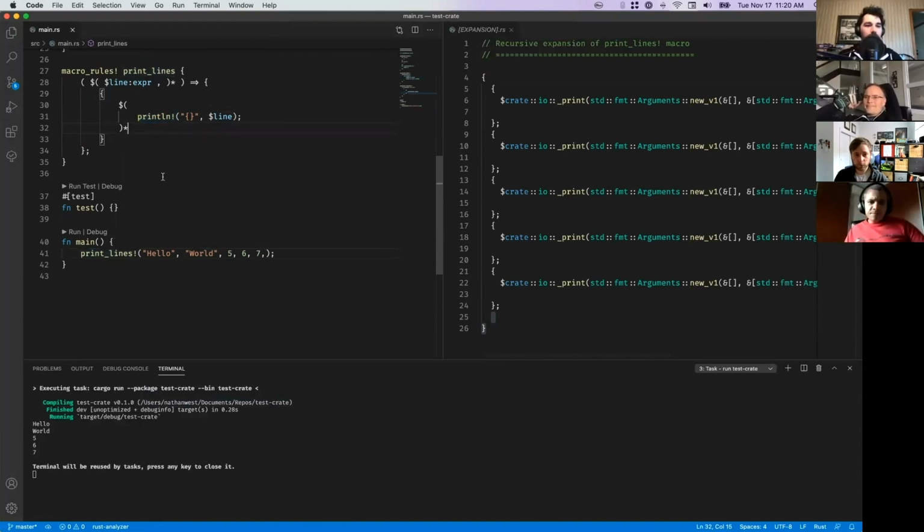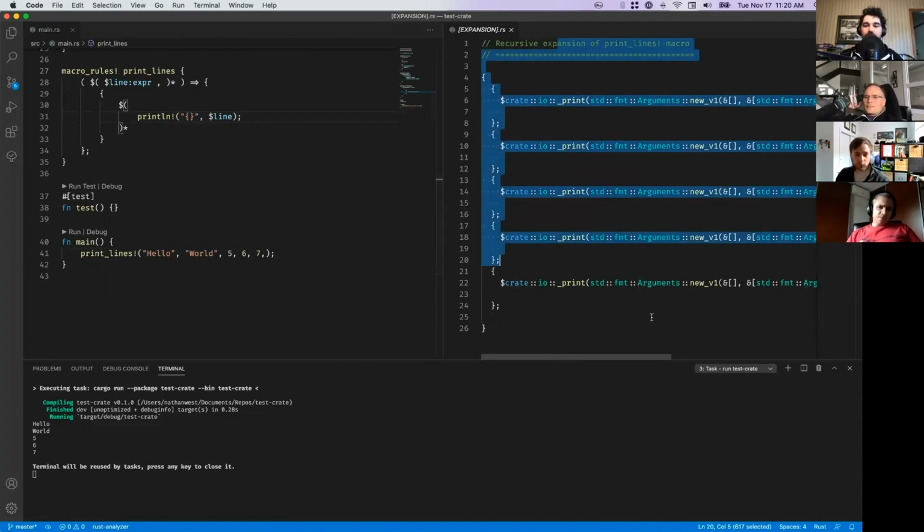So what happens here when print line is resolved is that it outputs all of these tokens, right? And this, as far as the macro is concerned, is just some more tokens, right? It's an identifier, a punctuation, and then some parenthesized stuff. Once it gets spat out, the macro resolver goes again, and it just keeps going in a circle until all the macros are resolved, and we're left with plain Rust code that looks like this.